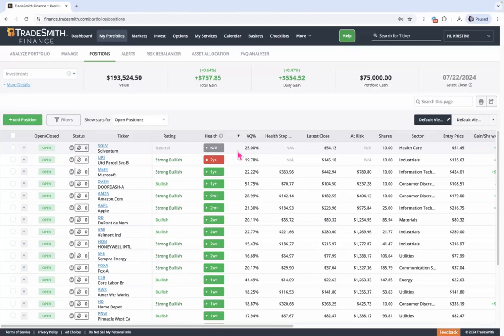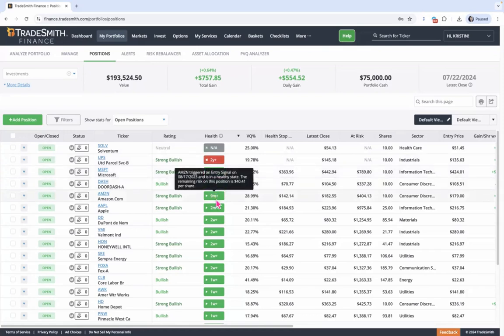So while we're on this subject really quick and looking at these little pills here, I just want to show you what each button means, these little numbers here, because it's a big question that we get. So each button here is going to tell you how long it's been in that current state. So for example, UPS has been in the red zone for 2 years or more. That's what the Y stands for. The next one is going to be in the green zone for 1 year or more.